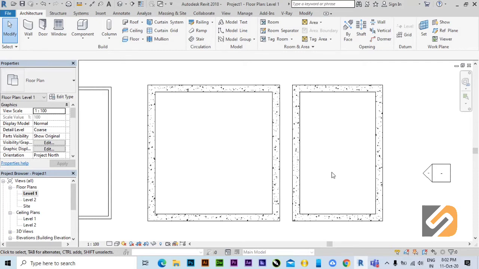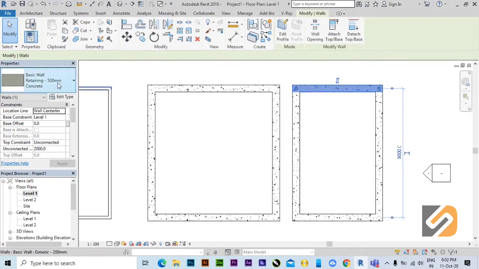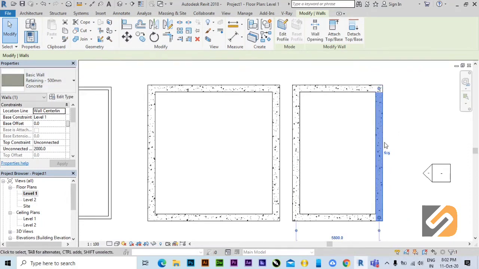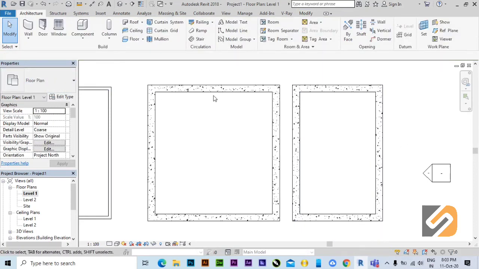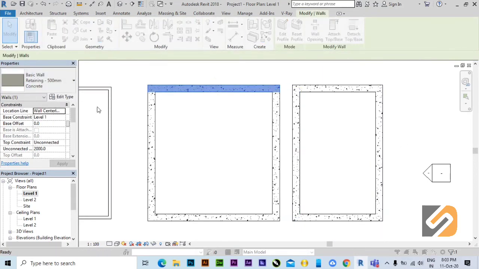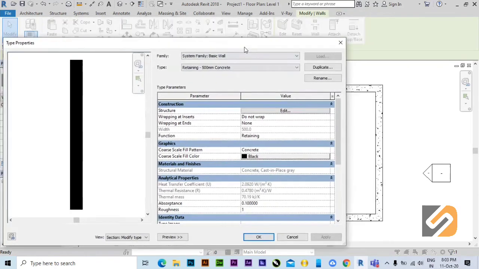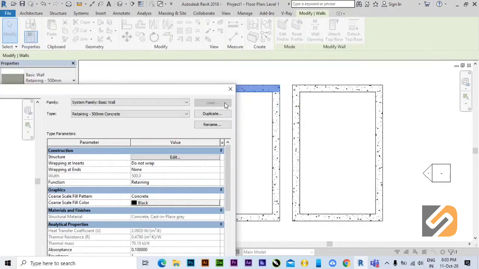That is the concept in Revit. This is a copy of the 500 family and this is also a copy of the 500 family. If I change anything in the edit type, it will change everywhere. Suppose I am going to change this 500 to 1000 or 600 or 700.